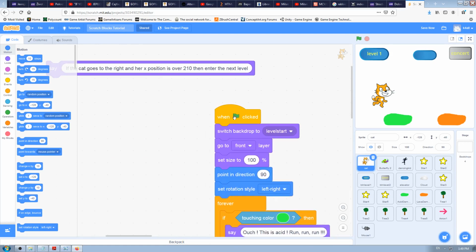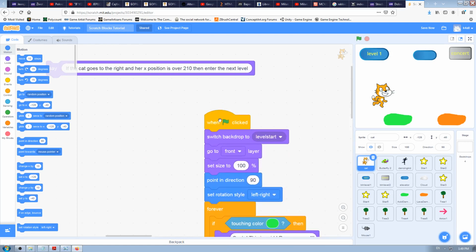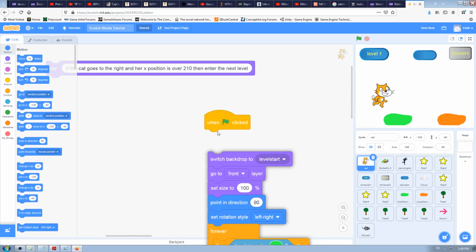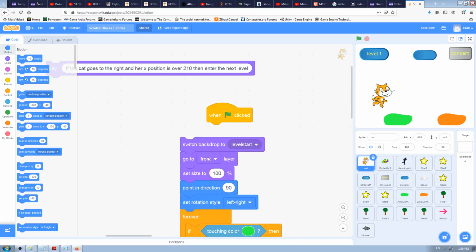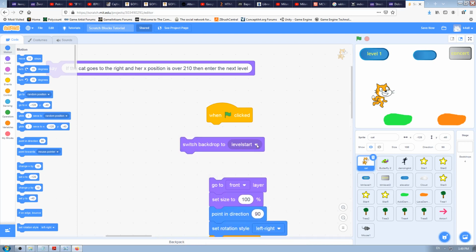You have to find it under the when green flag is clicked. So somewhere below the when green flag is clicked, find switch backdrop to, and instead of level start, pick boardwalk.